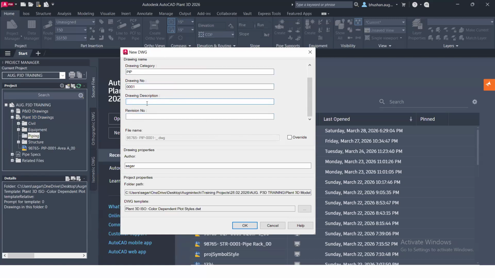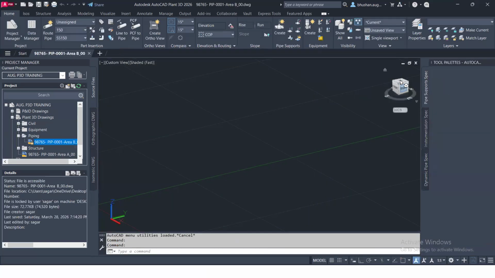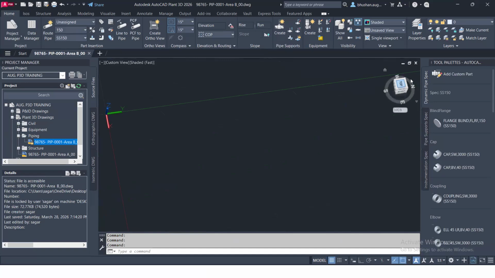Drawing description, whatever you want to give, area B, and revision 00. Okay. So this is the file which we will be using for our pipe routing.